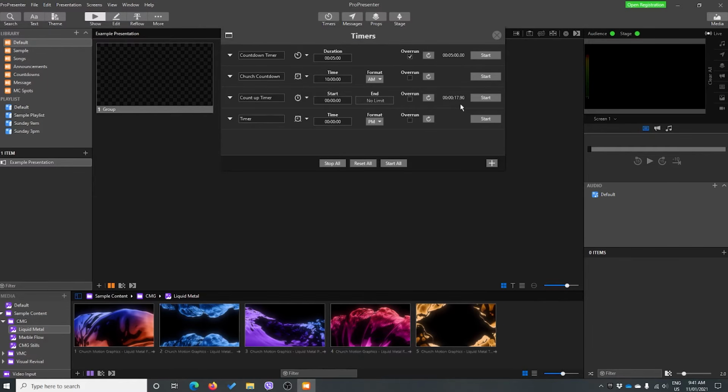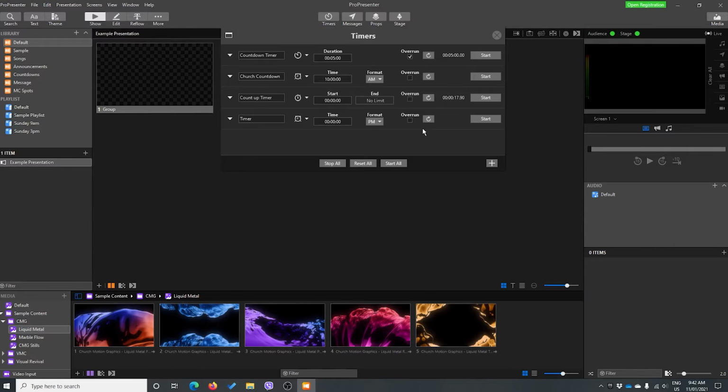At the end of the service, we can go through and check it, or we can have it automatically reset every time. But the trick is you need to make sure all your timers are reset before your service starts again. When we first started using ProPresenter, we used timers, but we'd forget to reset them before the next service, or we'd forget to stop them sometimes, which is okay, because if you can't see them anywhere, it's all right if the timer's running, but we just need to make sure they're reset, ready to go.